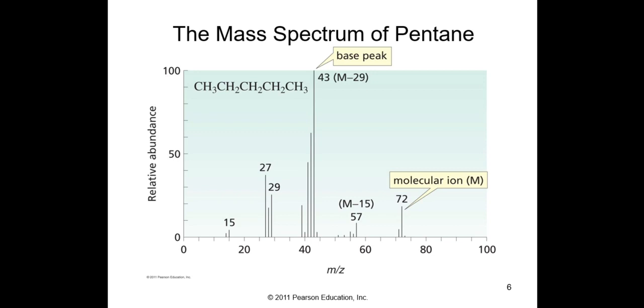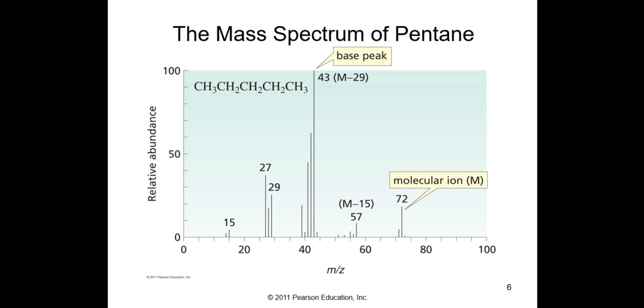There it is at 72. If you were to look in a library of compounds, I guess SDBS, you would find that pentane exhibits this spectrum. And there you see the base peak at 29. So in other words, pentane is losing an ethyl. The initially formed pentane cation is losing an ethyl radical, and you're seeing the 43, which would be the n-propyl cation. There's your M minus 15, 57, loss of a methyl radical. You're even detecting a 15 cation. Do you see that? You're also detecting a 29 cation.